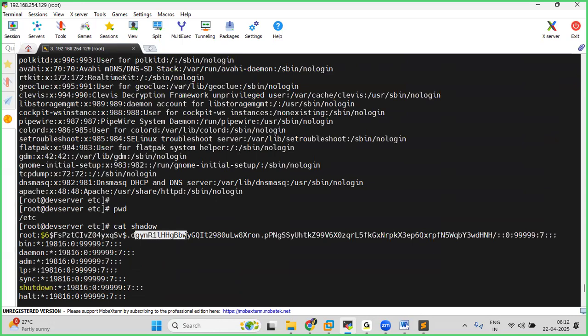I have given just a small a, a single character password. But in real time, that is not good practice. There are many rules for setting passwords in a real-world environment.